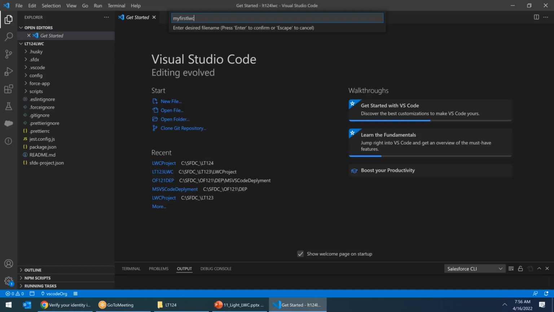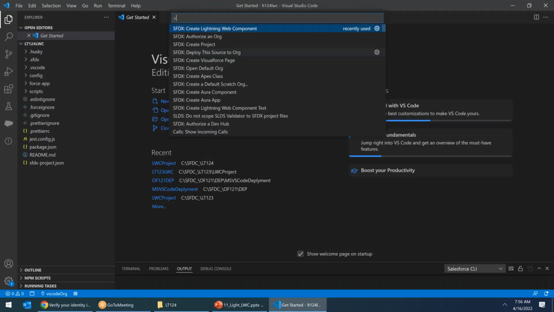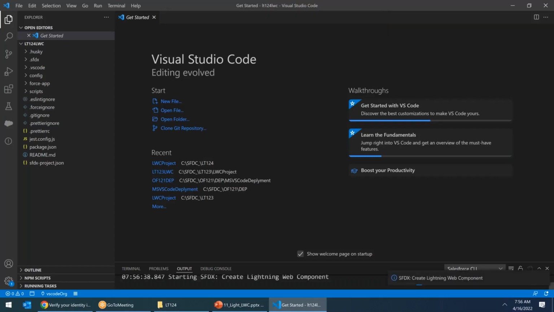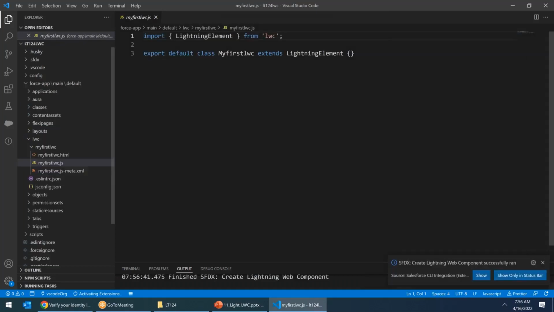I'm giving a name called my first LWC. And I press enter 2 times. Now it's creating a Lightning Web Component. Here we go. Under the LWC folder, it created a Lightning Web Component called my first LWC.